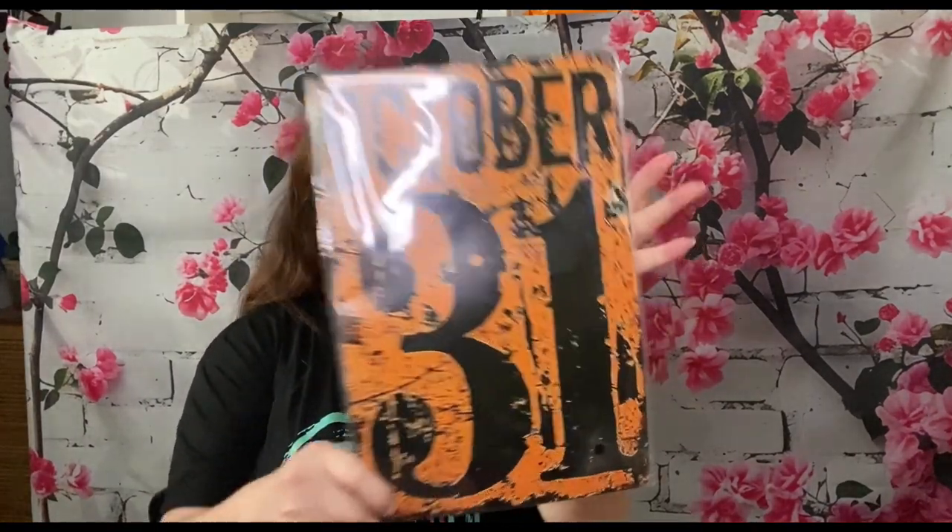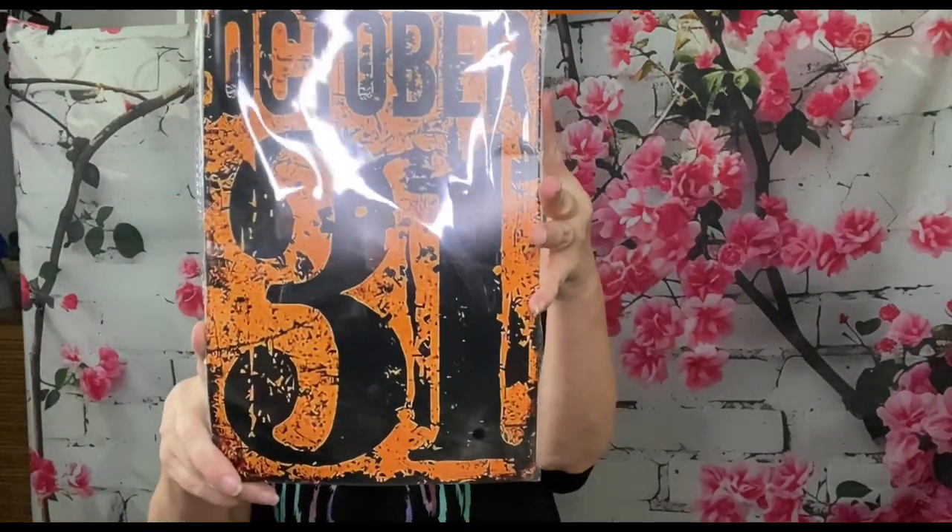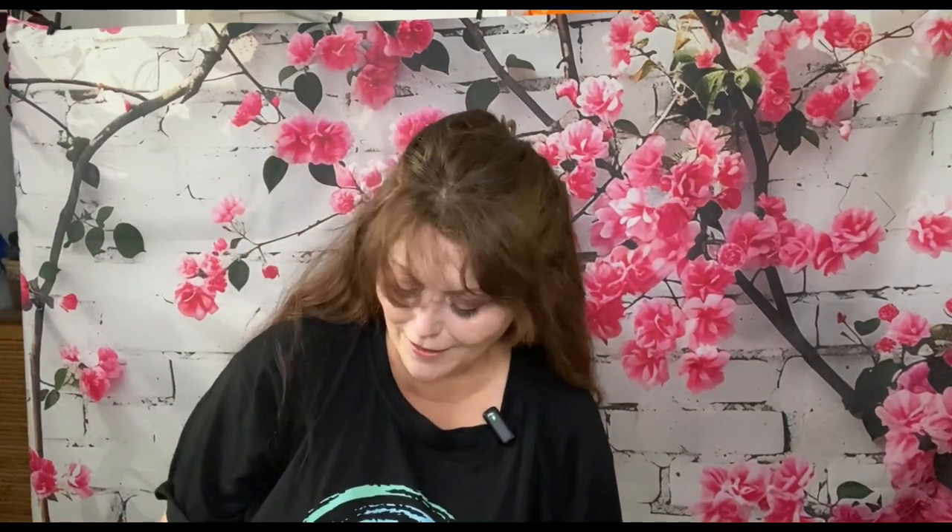You guys know that spooky season is upon us — everyone else has already done their Halloween shopping, but I kept seeing this one pop up in my feed so I went for it. It's $3.23, still in the plastic. It came in a little crumpled because it was between all these shirts — there were so many t-shirts, oh my goodness.